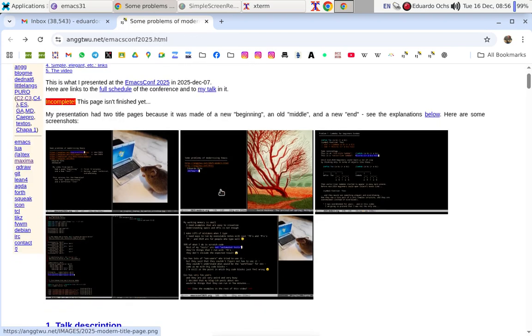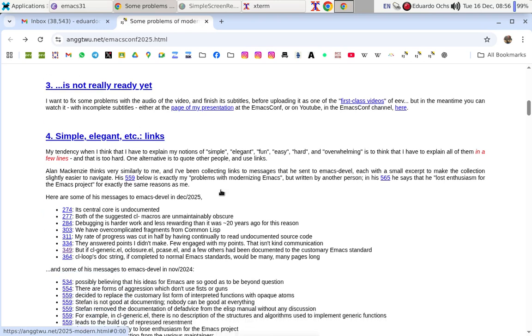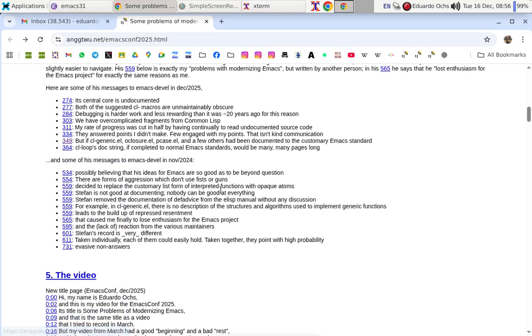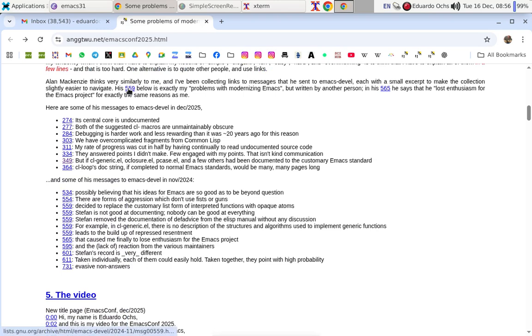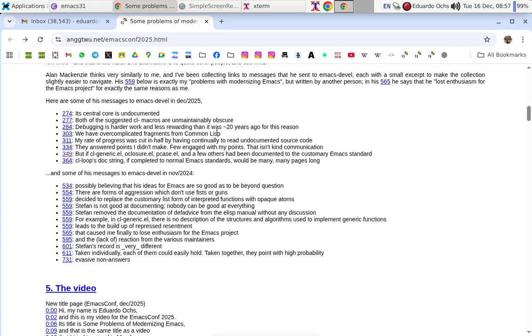And I added to this page several links to messages from the Emacs Devel mailing list by Alan McKenzie. I have the impression that Alan McKenzie has a notion of simplicity that is very similar to mine. And in this message here, 559, he says something very similar to what I say in my presentation. And I want to discuss a part of one of these messages.